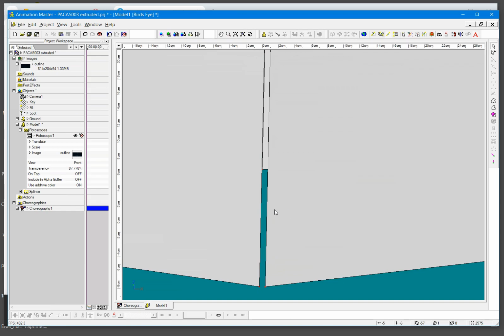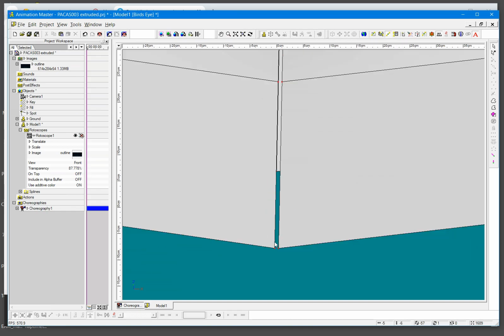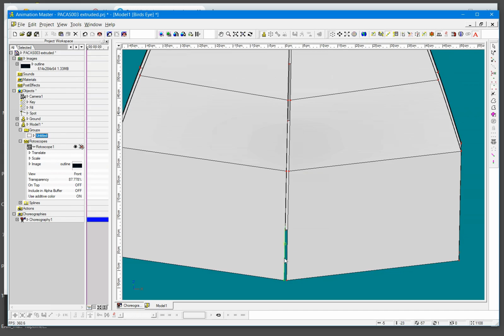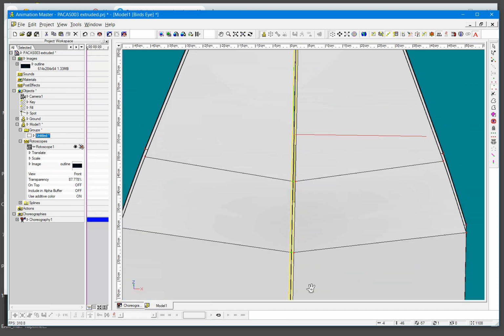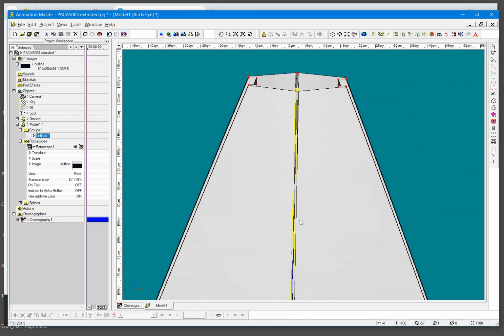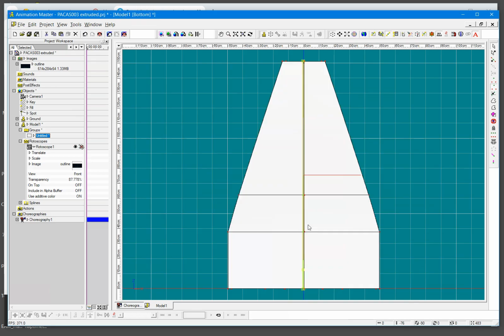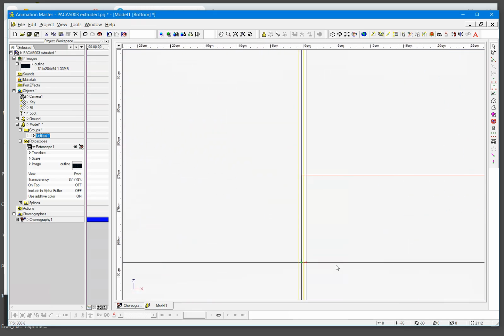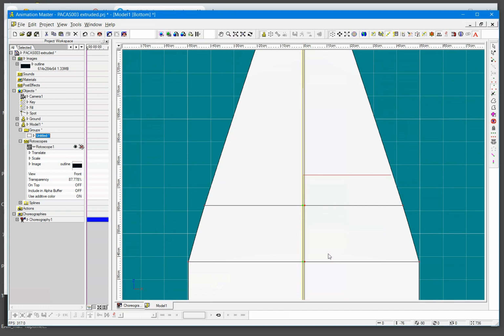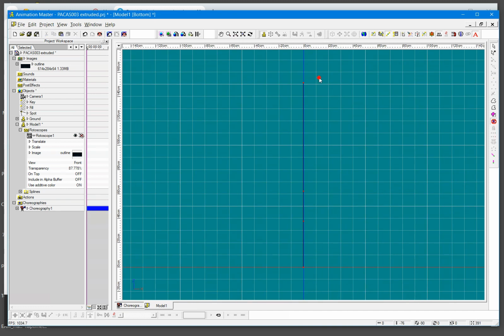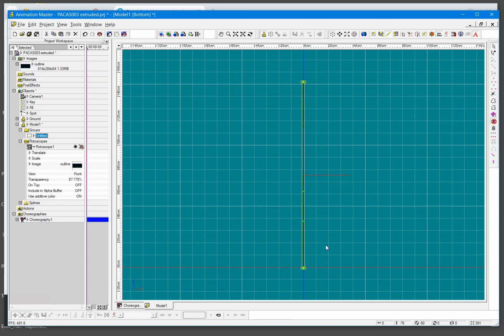Let's see, what would be an easy way to span across these? How about if I select this spline, I need the underside. This is the underside view. I've selected the spline on one side. I'm going to hide everything else just for clarity. And I'm going to extrude this out just slightly.